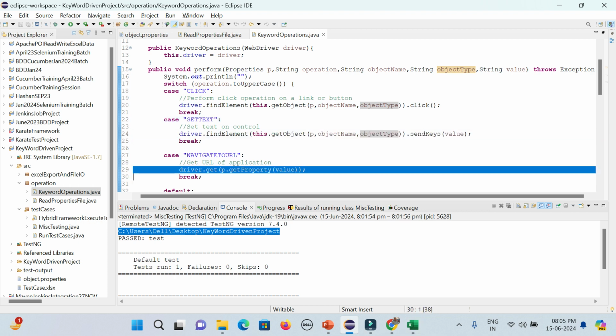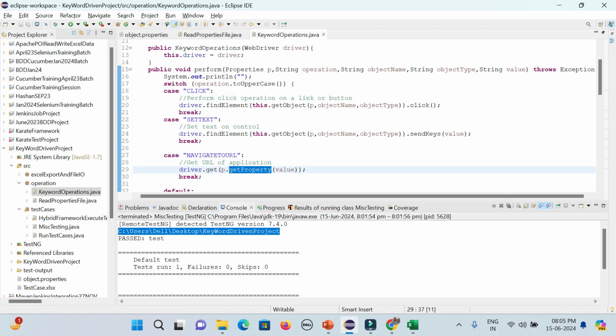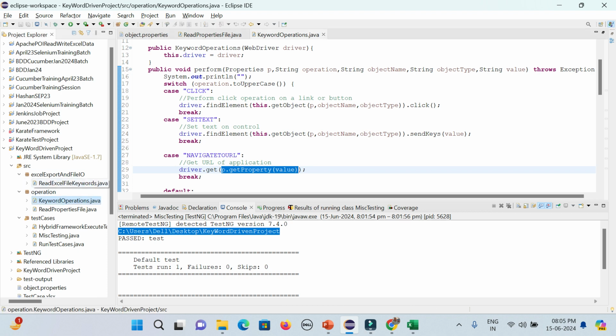It is navigating to the URL with driver.get(URL) here. With the help of the Properties class, you will just get the URL. So that is the way you need to do it. It might be tough, guys, not very easy, but you need to understand the logic of the code I have written. Now I will try to create a package and class for the Excel operation.